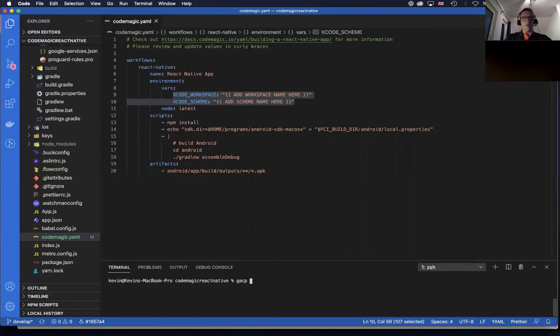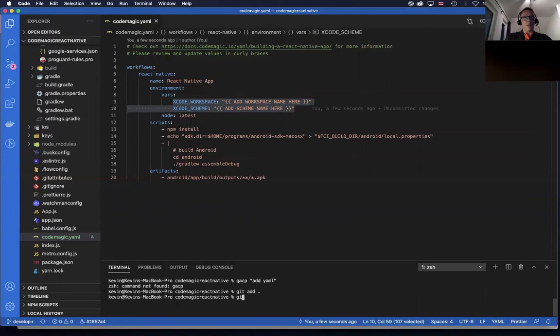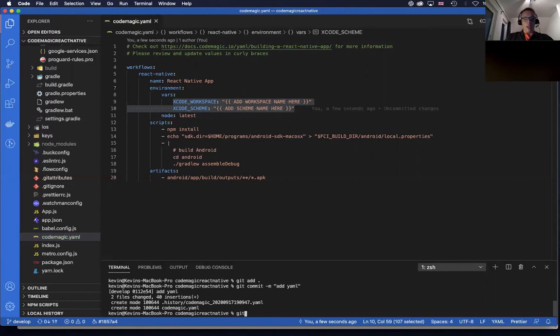So I've got an alias set up that should allow me to just give some comments and check in that file. No, we're not going to do it like that. So we're going to do it the old-fashioned way. So I'm going to add all the file changes. I'm going to, oops, my keyboard's not responding. git commit -m "add the YAML", and then I'm going to push that up to the repository.